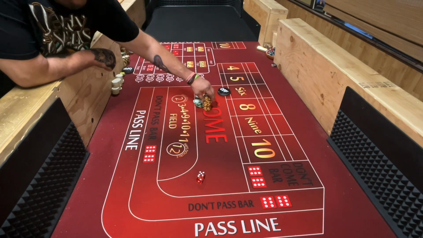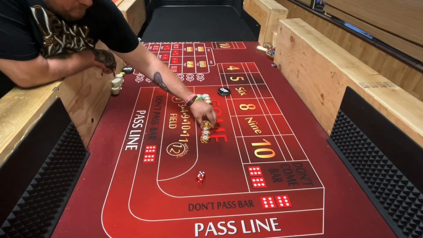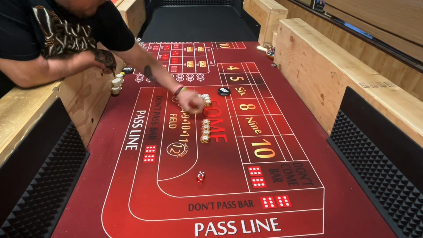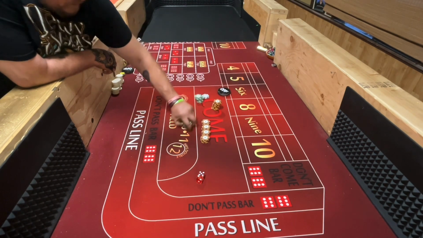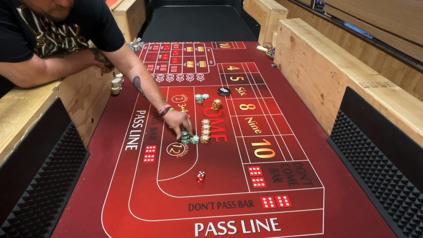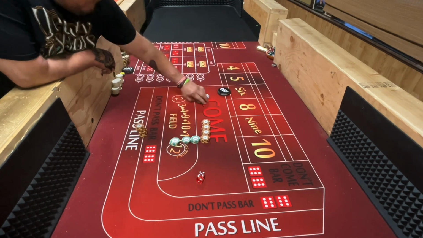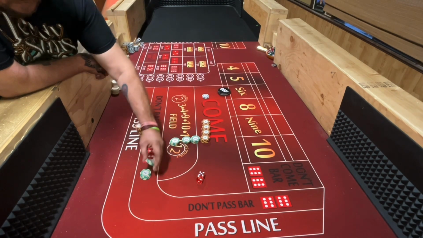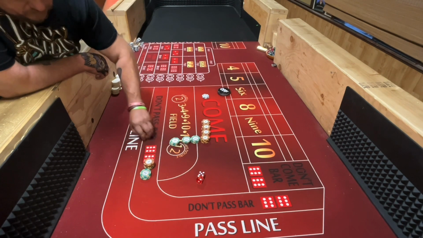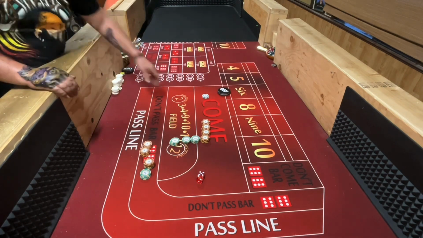We started off with 400. That's 100, 200, 300, 400. So the rest is going to be profit. So $250 profit.